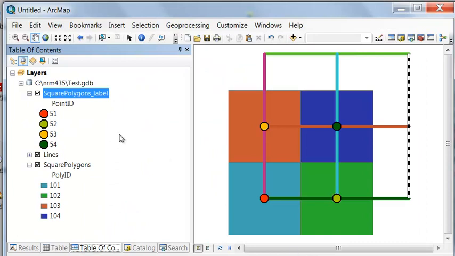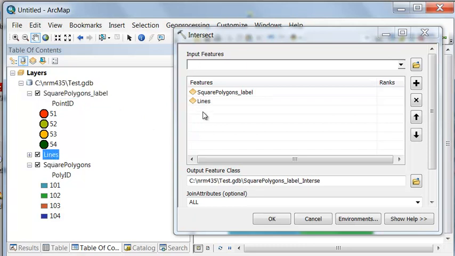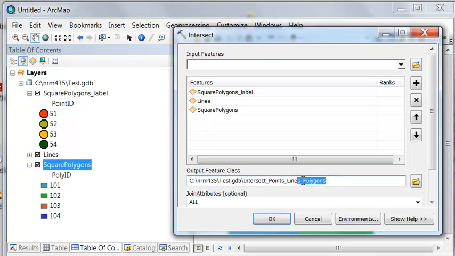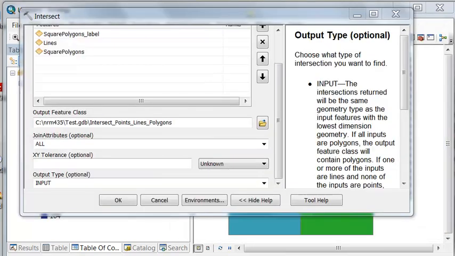Okay, so we're going to use the Intersect tool to intersect our points with our lines with our polygons. So then we just drag our three layers into the input dialog. And I'll name my output feature class points, lines, polygons. The output type is input, and what input means is the intersection return will be the same geometry type as the input feature with the lowest dimension geometry.